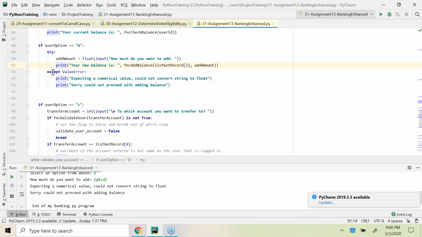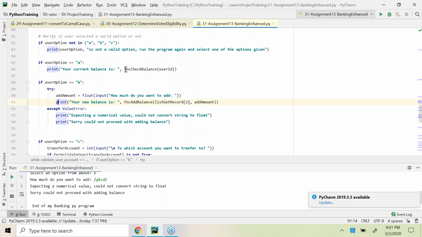But if it is an exception, then if I do finally, then again it will fail, right? So don't call it. I'm not saying call it. Print it. Print your new balance. You already added, right? Oh, you mean check balance? It just calls the function check balance or whatever. Correct. Yes. Check balance is fine. Okay. So finally, you can use it like that.